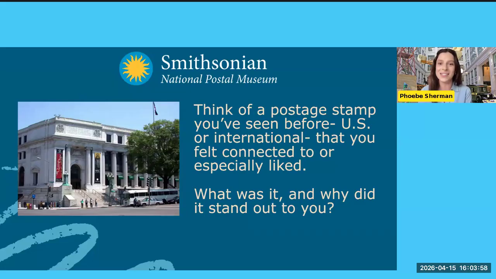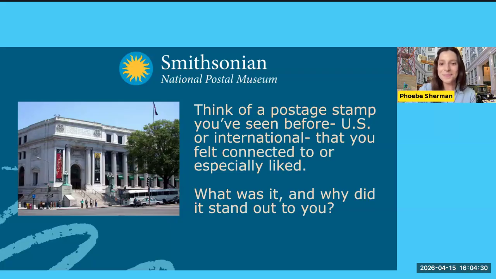And as I'm speaking now, I'd really love if you could continue sharing your thoughts and ideas in response to the question in the chat. So thinking of a stamp you've seen before that you liked, and why did you like it? I saw as folks were introducing themselves, we had a couple people say that they are stamp collectors or have worked with stamps before, which is really exciting to see. And if you're new to stamps, then I hope that by the time we finish today, maybe you'll find a new appreciation for them.